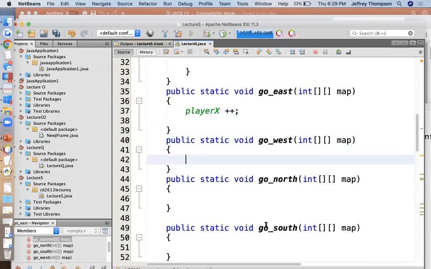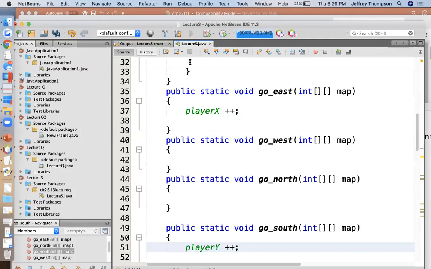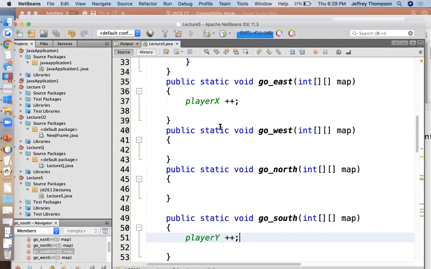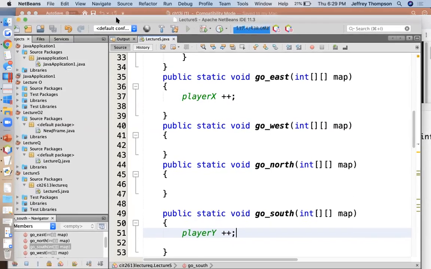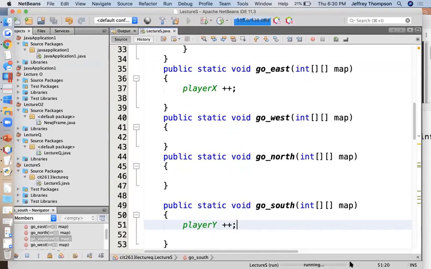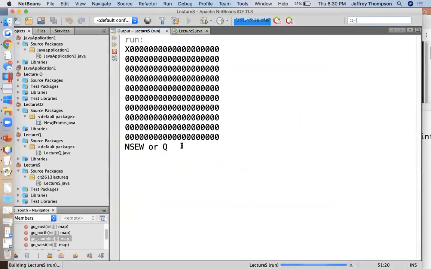And if we go south, all we need to do is to increase player Y. All right, so I'm going to go east. And I forgot to redraw the map each time. That was dumb. All righty.